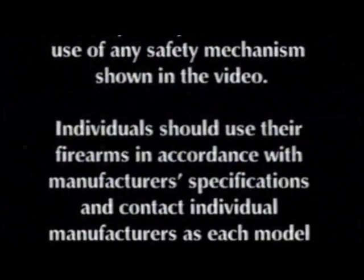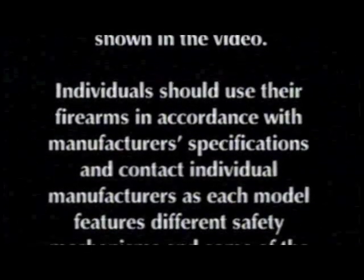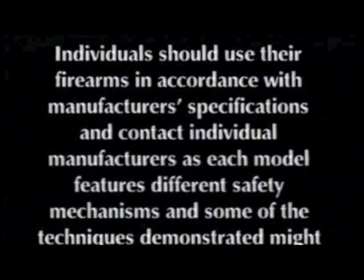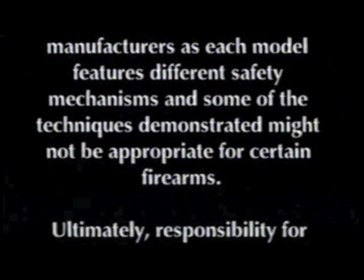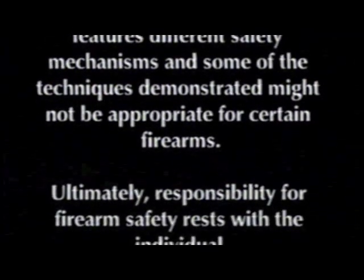Individuals should use their firearms in accordance with manufacturer's specifications and contact individual manufacturers, as each model features different safety mechanisms and some of the techniques demonstrated might not be appropriate for certain firearms. Ultimately, responsibility for firearm safety rests with the individual.